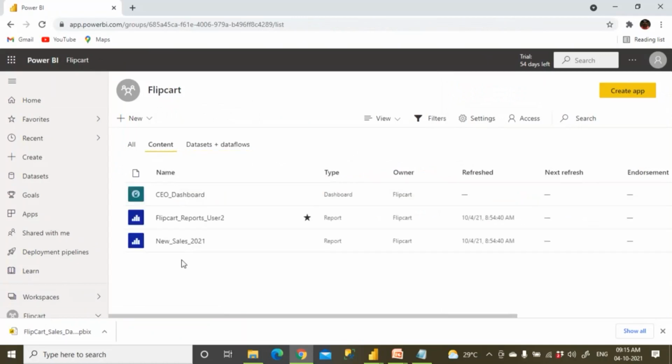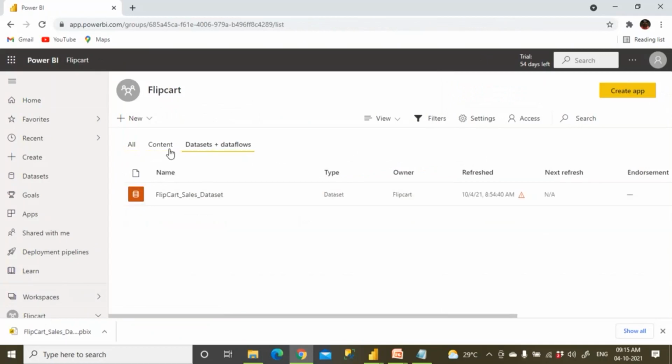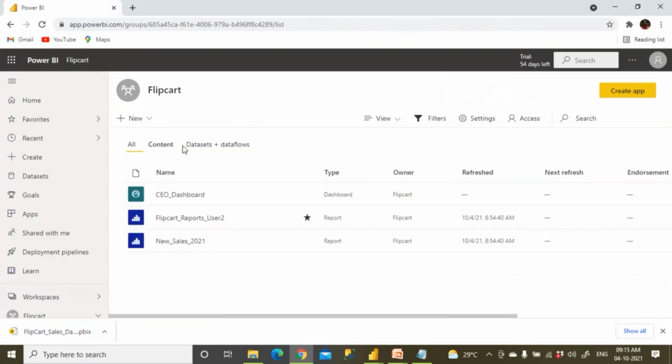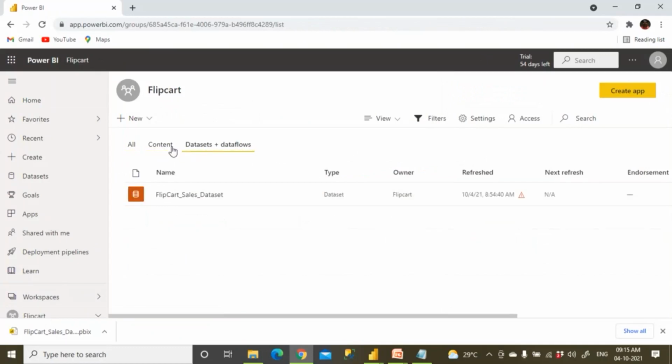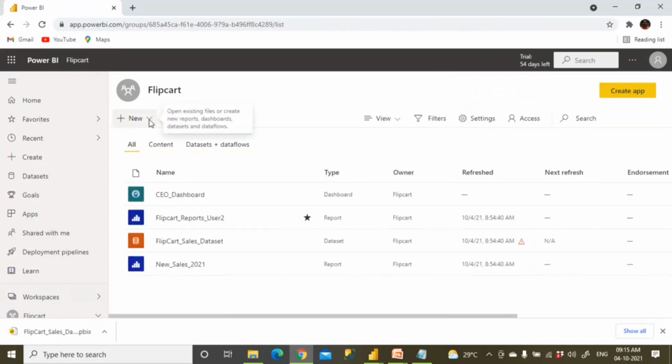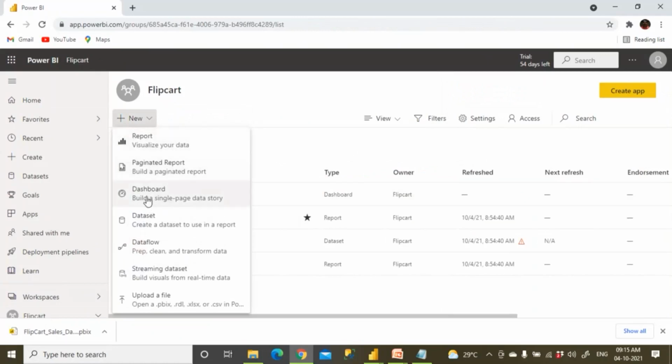This is where we can see the reports and the dashboards. Now this is everything, right? If you wanted to work with the dashboard, where to go, where to create. This is the place where you should be able to create a dashboard. We will discuss about data set.